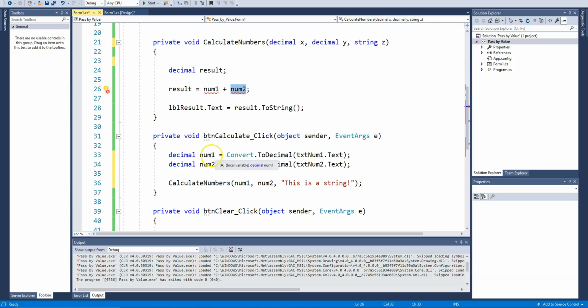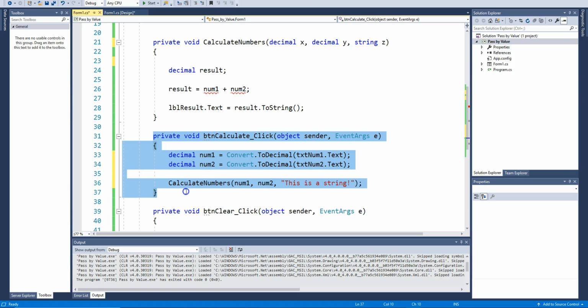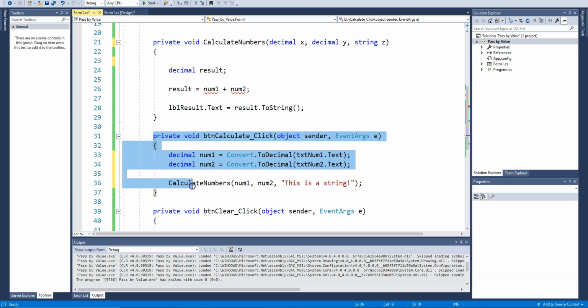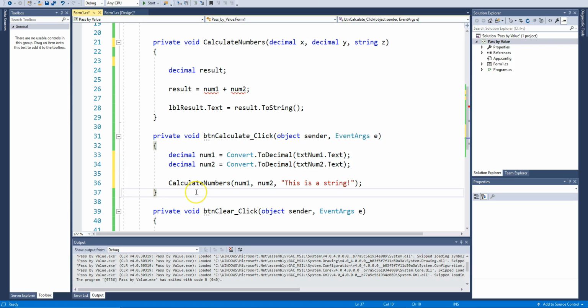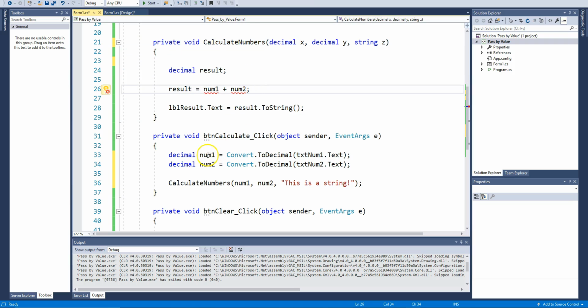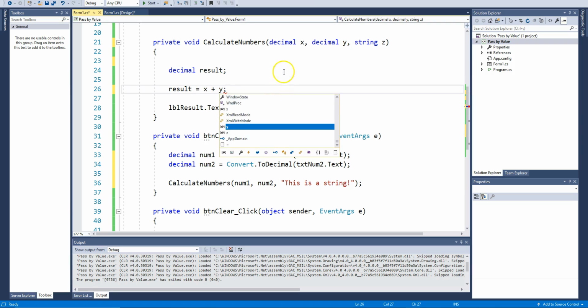That's because num1 and num2 were declared inside the button calculate method, and they can be used inside the button calculate method. But once they get passed into calculate numbers, they are basically replaced. So instead of num1 and num2, they're now going to be referred to as x and y. So we need to replace these with x and y.